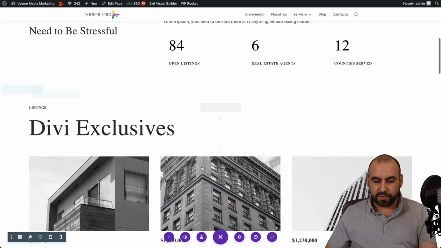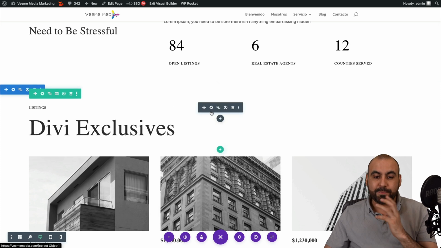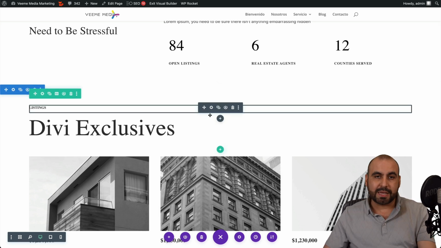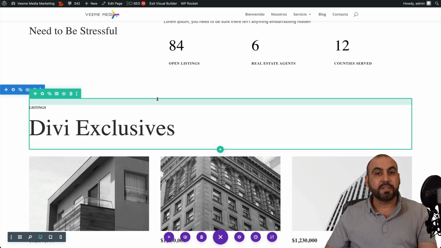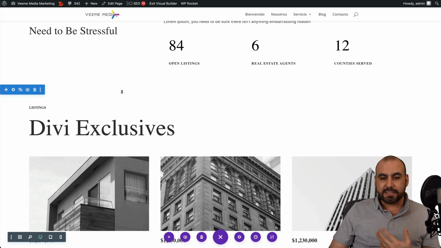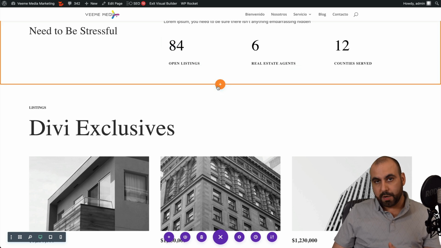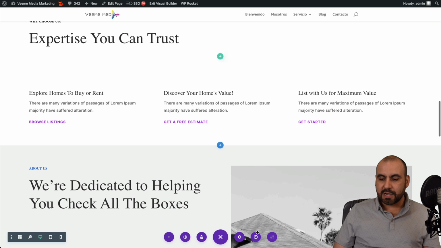So as I mentioned before, this is one of the most robust theme builders that I've seen. And it's been years since I've seen other ones like Elementor, Beaver Builder, Oxygen. And yes, they do have their functions. Yes, they do have their pluses and their pros and cons. But this one, when it comes to building something really easily, this is by far, I think, the easiest one, right? So if you want to save this page that we've just created as a landing page, I go ahead and publish it and we are good to go.